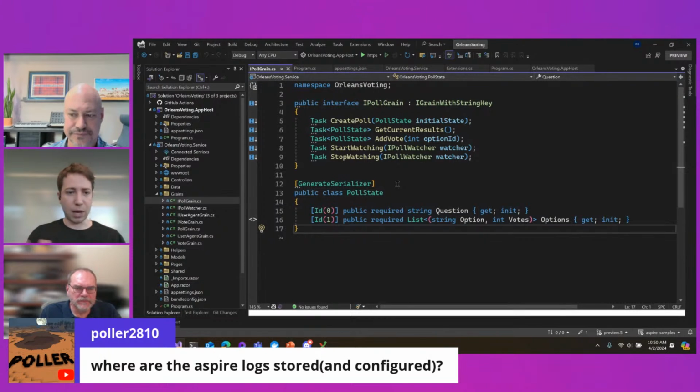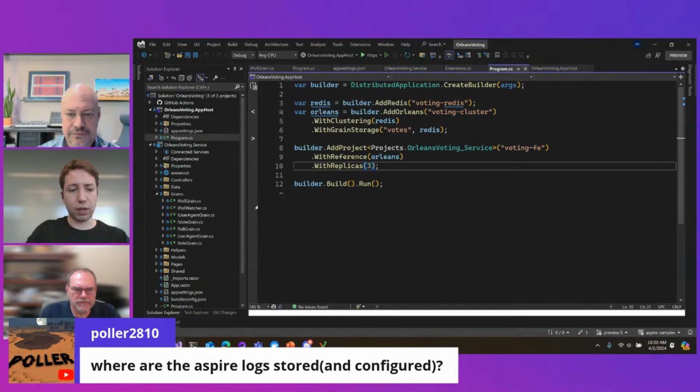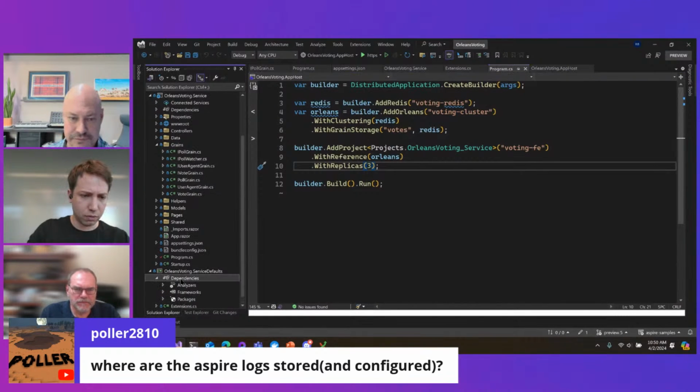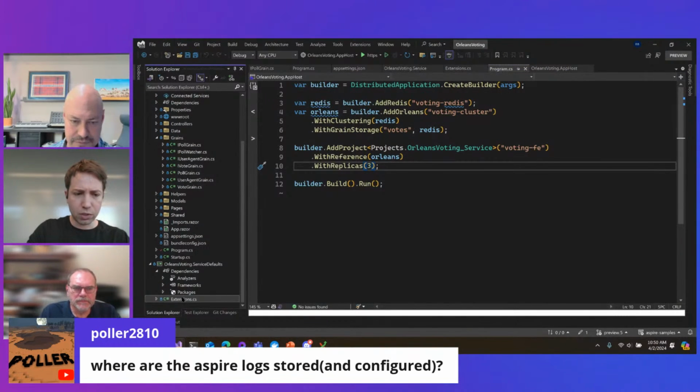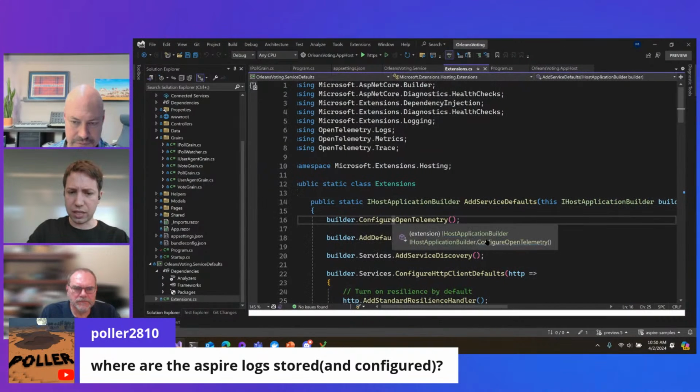And so a lot of it is about that developer in a loop. And so it doesn't persist them. Now, that being said, all of the things that Aspire configures, in fact, we can have a look at the service defaults project, all of the things which Aspire configures, it configures in a standard way. So it doesn't have a proprietary protocol for going and fetching logs or metrics or traces from your application. It actually uses the Open Telemetry protocol.